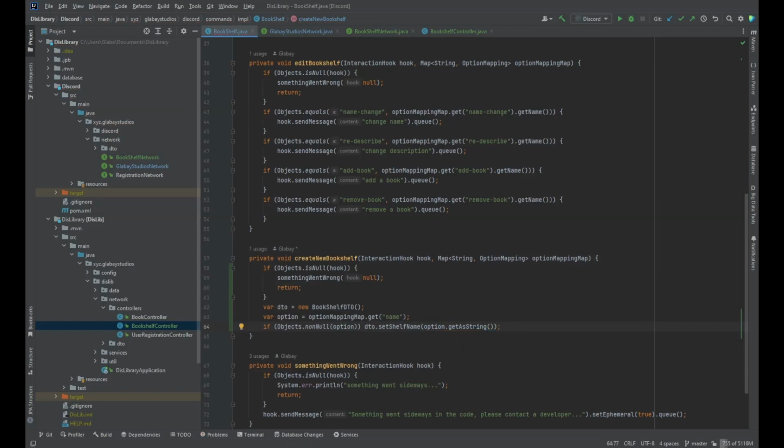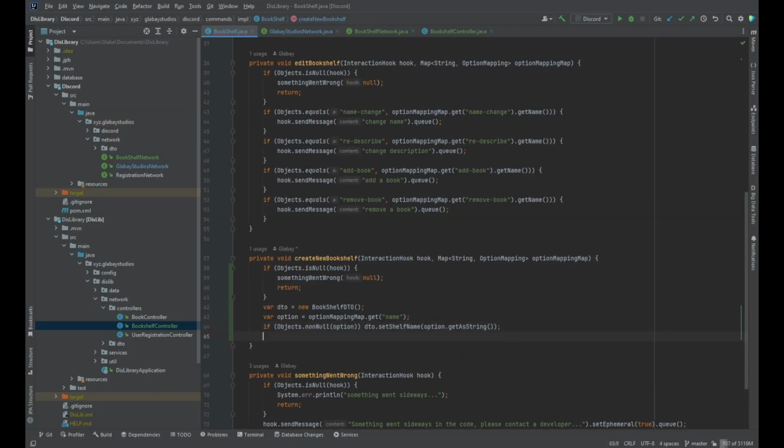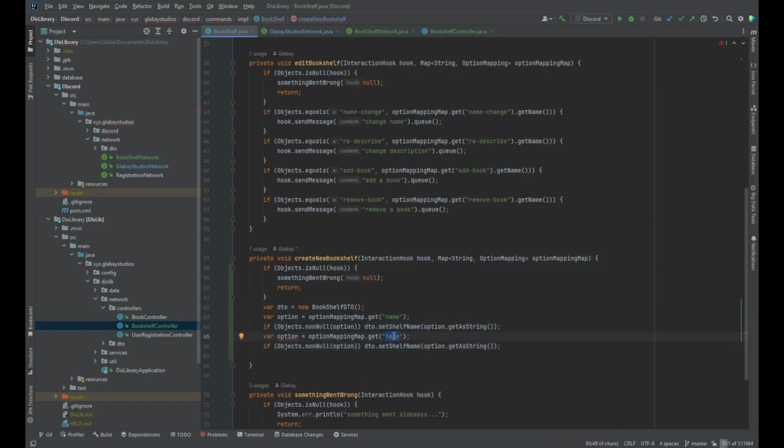All right, and now option number 2 is we're just going to be basically doing the same thing for the description. So we're just going to copy and paste that. This is going to be the description.